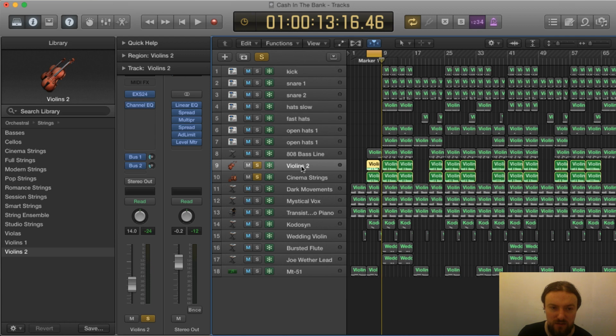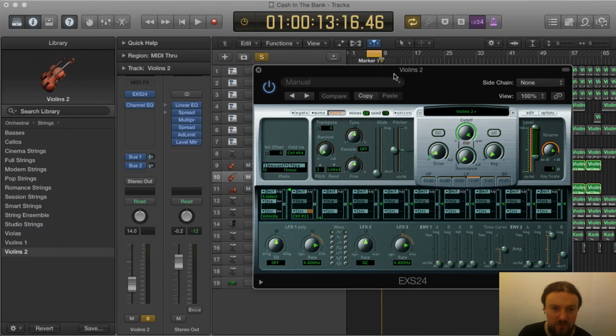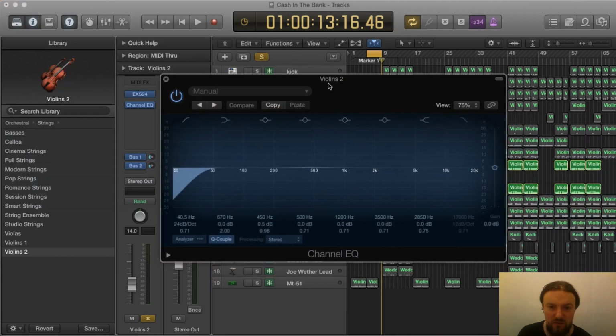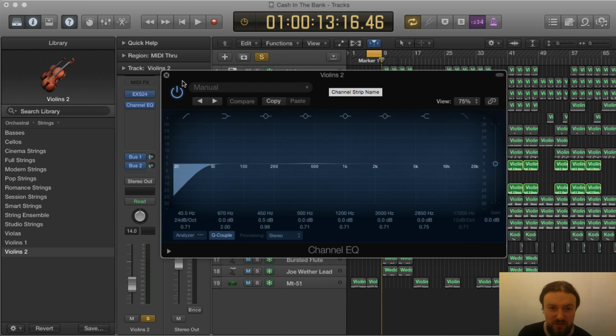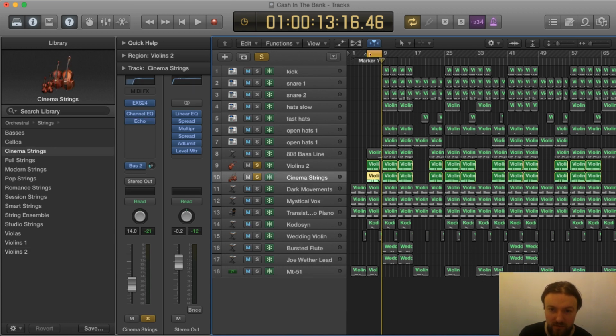And we'll just bring up the EQ and see how I EQ'd them. And there's violins and cinema strings. They're pretty much similar sounds. One second now, we'll just take a look at the EQ. And that's the EXS where I got them from. I keep calling it ESX. I don't know why, where I got that from. And there's not much done on that. I don't have any kind of EQ on there. Sometimes sounds are just fine on their own. And we'll just kind of listen to what each individual one sounds like.